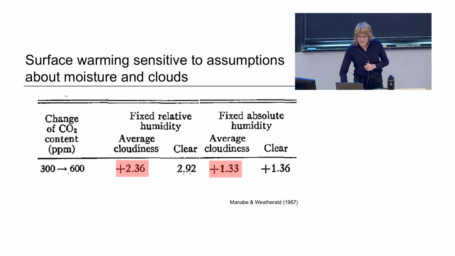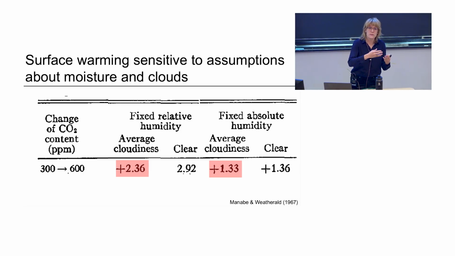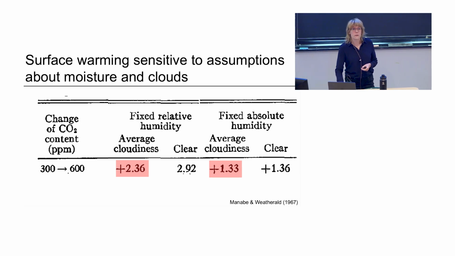What they found in that case is that when water vapor could increase because of the saturation value increasing, the warming was a lot larger. So there was a feedback between how CO2 would increase and water vapor would then amplify the warming. In this case, it was a degree larger.